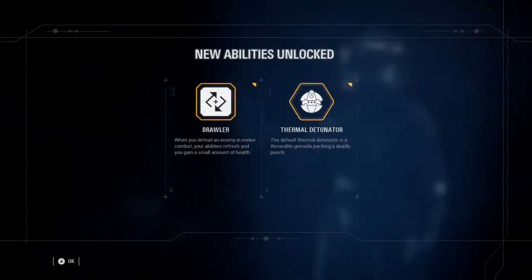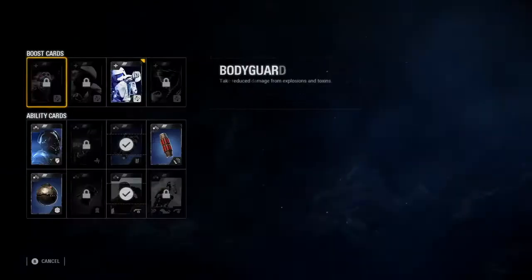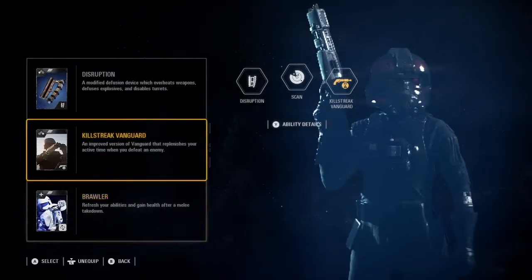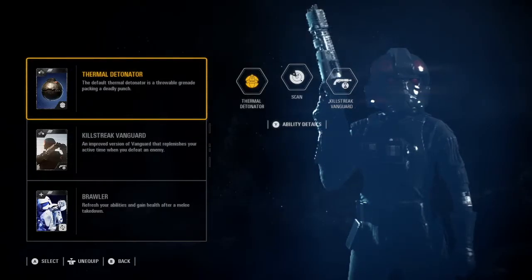New abilities. Brawler and Thermal Detonator. What's Brawler? That sounds cool. Hey, we finally got that third slot unlocked. Thermal Detonator, it will replace the Impact Grenade, okay? Or Brawler. Oh, we're definitely equipping Brawler. We get extra damage for when we hit people, like punch them or whatever. That's cool. Alright, so we have all three slots unlocked now, and then Thermal Detonator. I think that's better than the other thing, so why not?